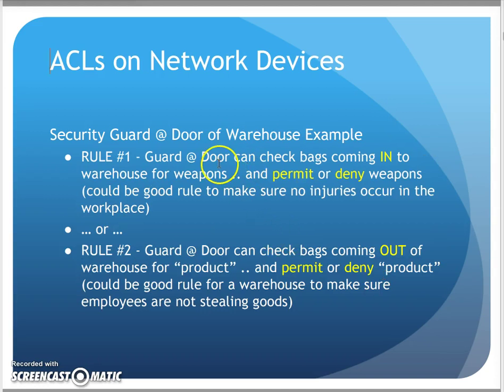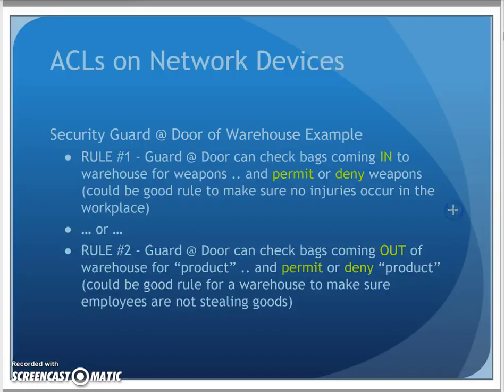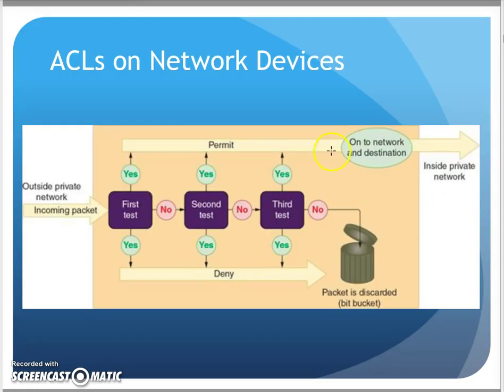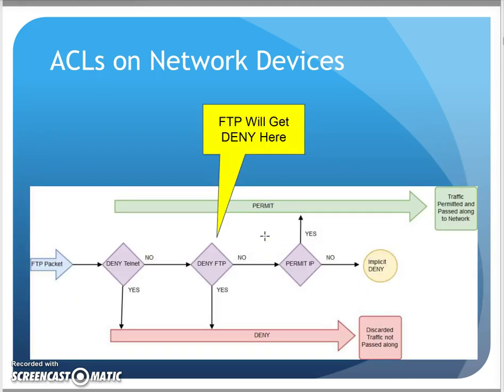In a warehouse, I might have a security guard that says, hey, make sure they're not bringing any kind of weapons into the place. And also, I'm going to have the security guard check the bags, make sure they're not taking any product out. Maybe it's a warehouse full of chocolate bars or something. I'm making sure they're not taking chocolate bars out in their lunchbox on the way out. Okay, so I have different rules I can write, different criteria, and I also have different directions I can apply these. And again, it's all following this format.